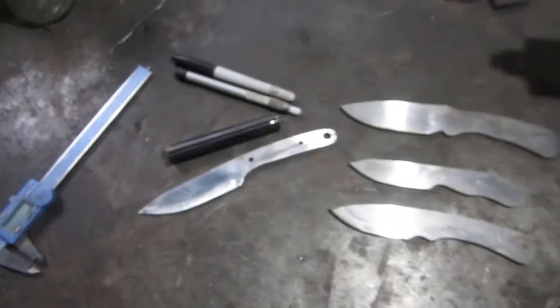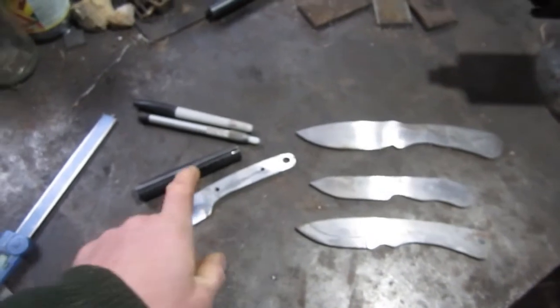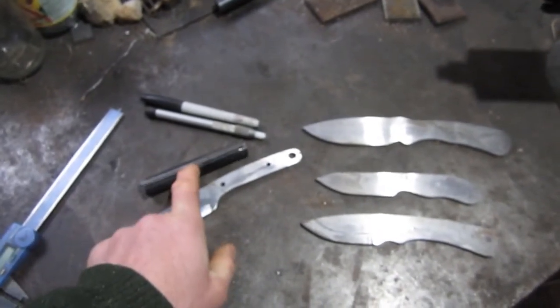So I just thought I'd show you this. Maybe I'll show you some stuff on the way as I'm pounding this out. I'll show you some of the steps in that.